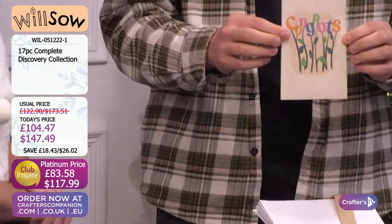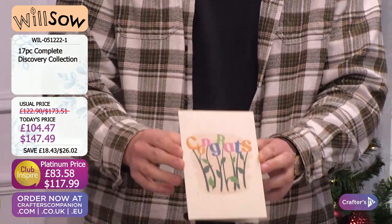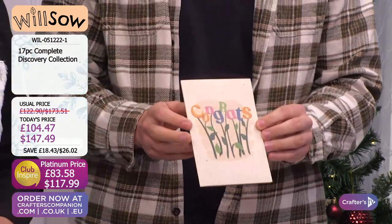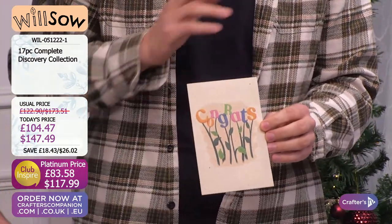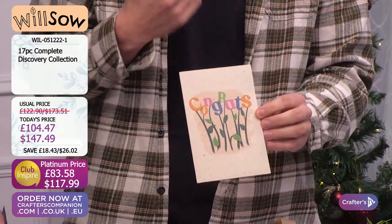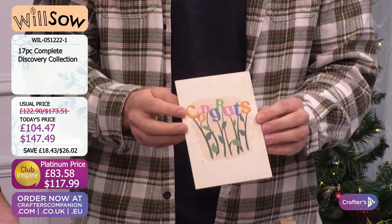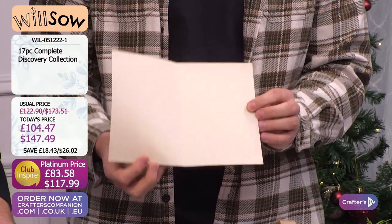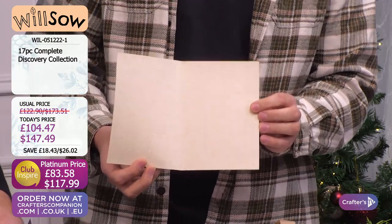So these are really cool because you cut the lawn. If you cut your lawn, we cut our lawn, but this is made of 50% grass. So just grass cuttings when you cut your lawn. We're putting paper in there. So it's 50% paper and 50% cuttings, and you can see the nice congrats there. It's got a blank inside, so you can write whatever message you want on there. Some grass puns if you want to.